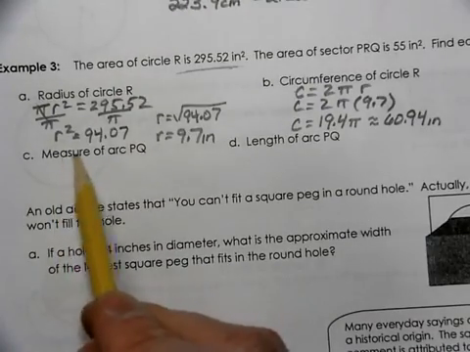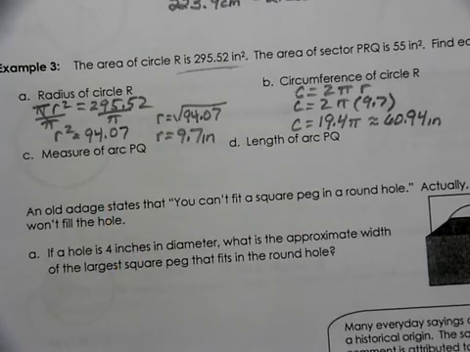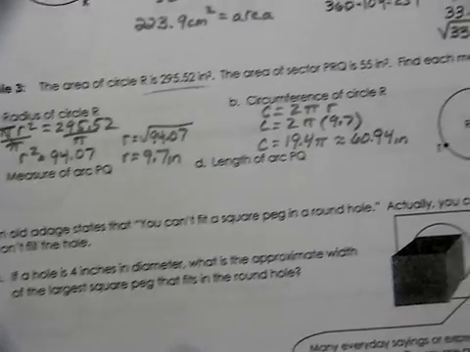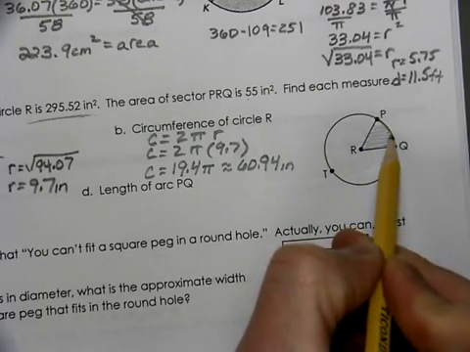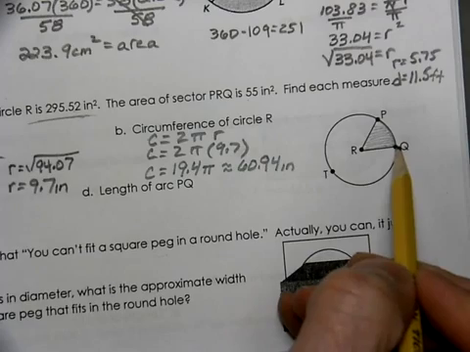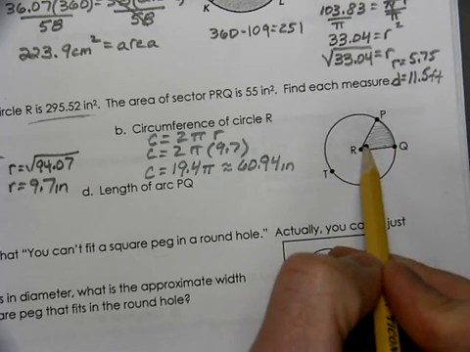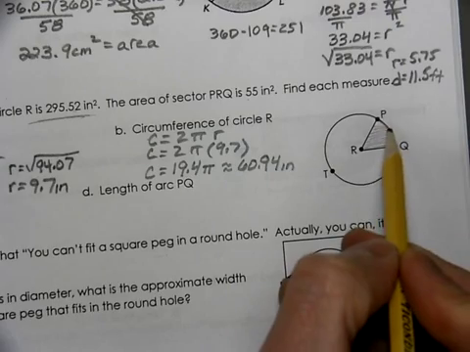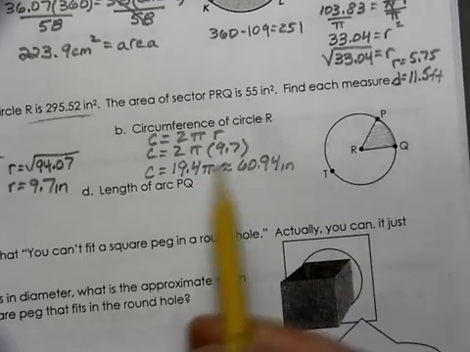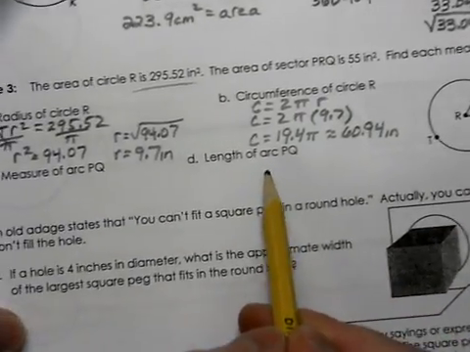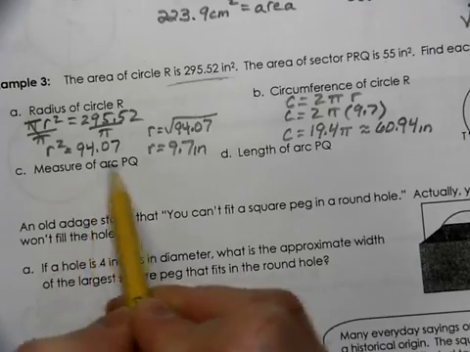Next, we're going to figure out the measure of arc PQ. What does it mean for the measure of an arc? You can't answer these questions if you don't know what it's asking. We have an arc, which is PQ. The measure of that is the degree. The degree is the same as the central angle. So if we know the central angle, then we know what's considered to be the measure. That's different than the length. This question asks length, this question asks measure. Measure is a degree value.